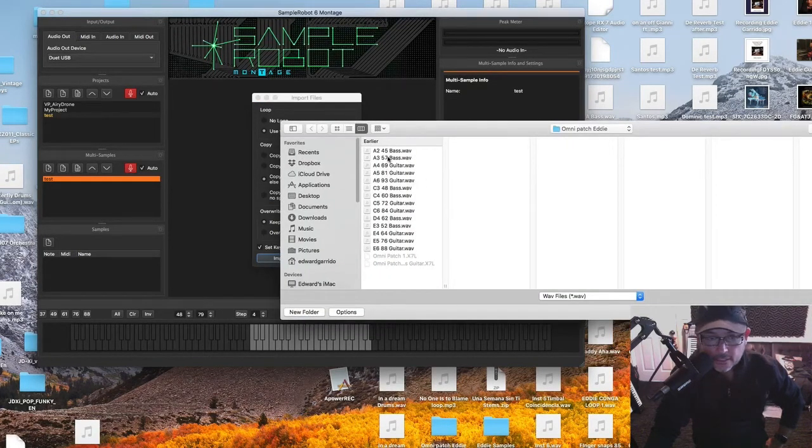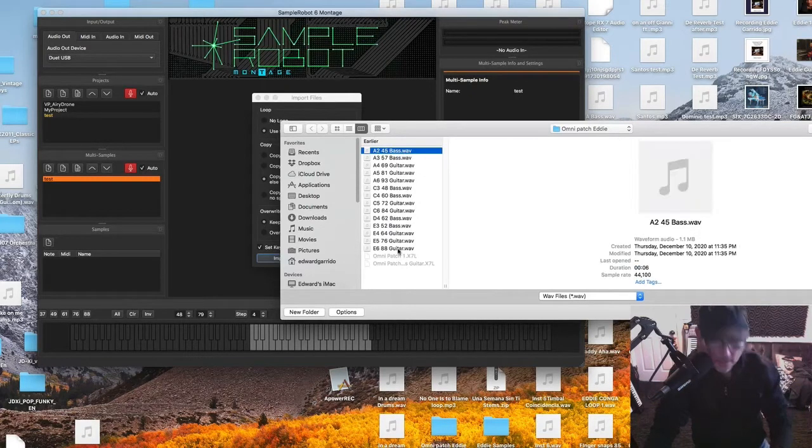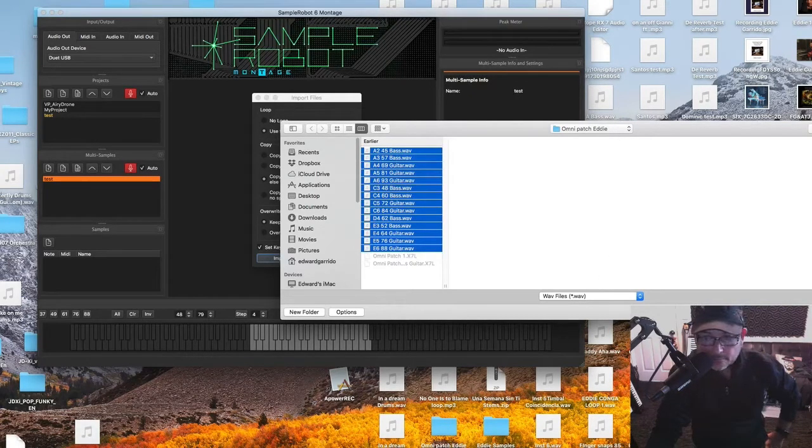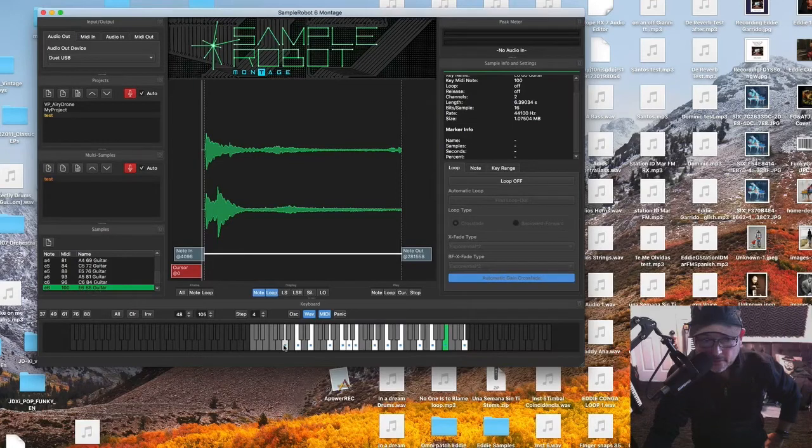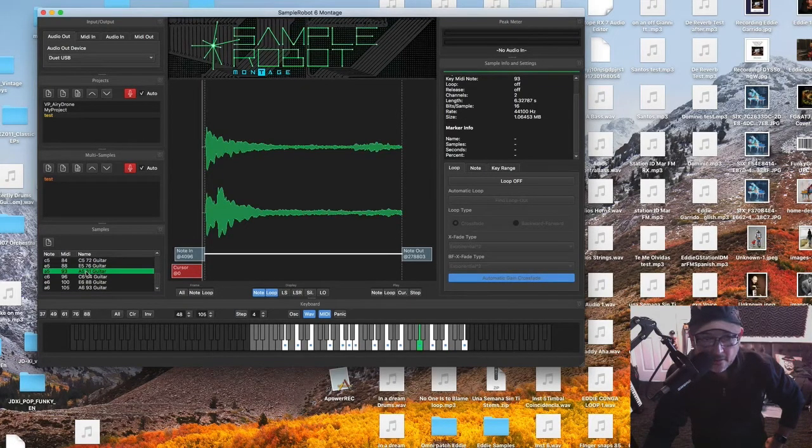Now watch this. I can just grab all of these guys, open them, import done. Okay, look, I need to sign up for E. They're right there. And there's the eeriness. Now, if you notice here that my note in is already, here are the samples. It already knows, it already trimmed the silence for me. And it hasn't assigned a loop on this particular note, which is this one.